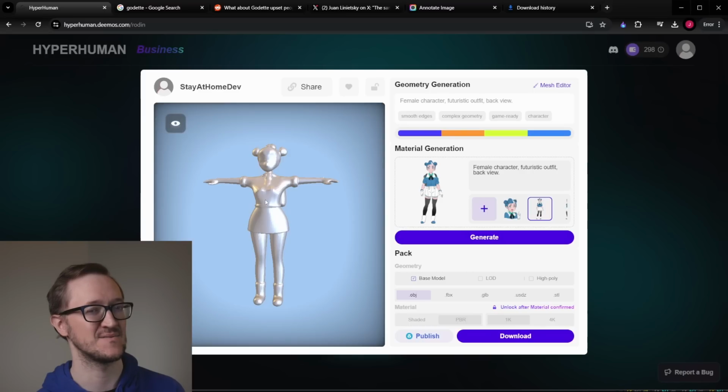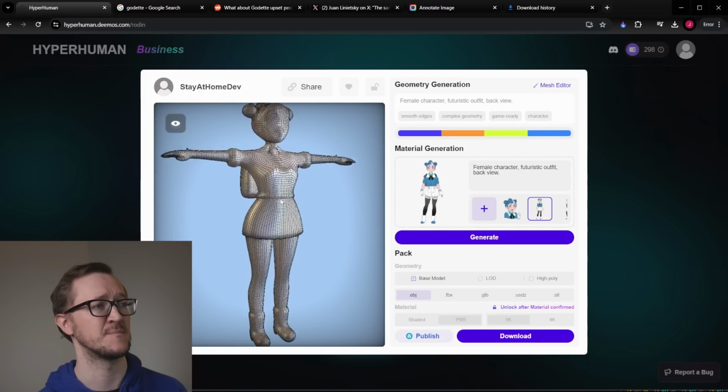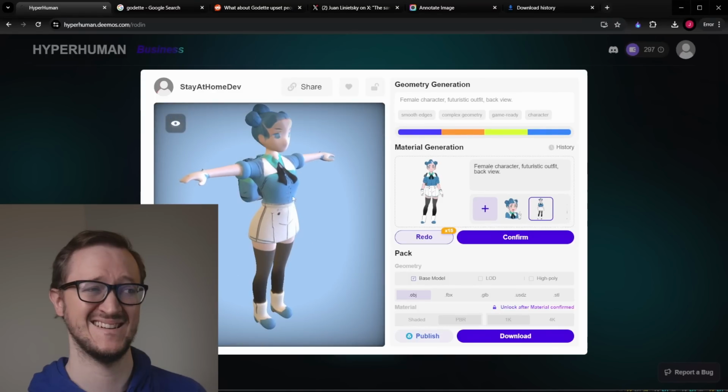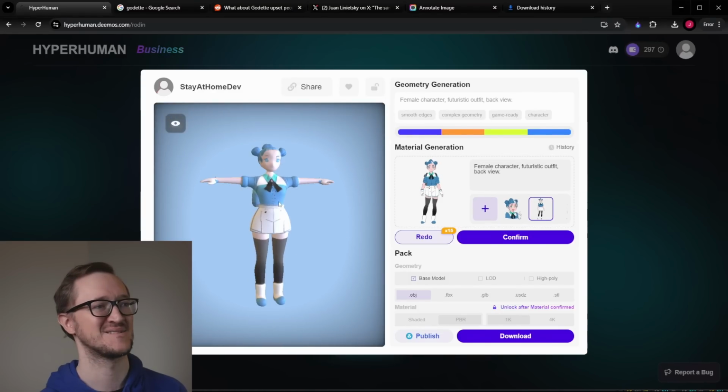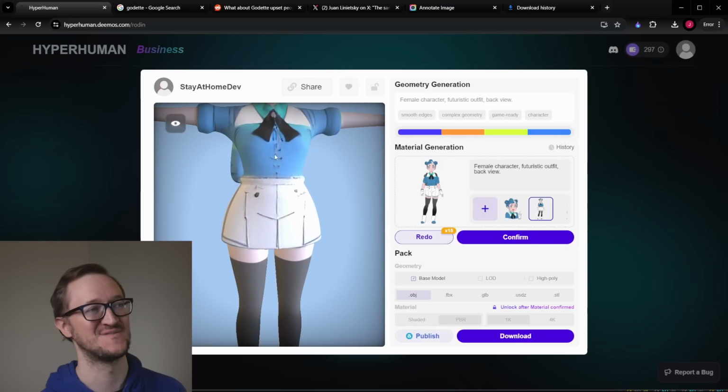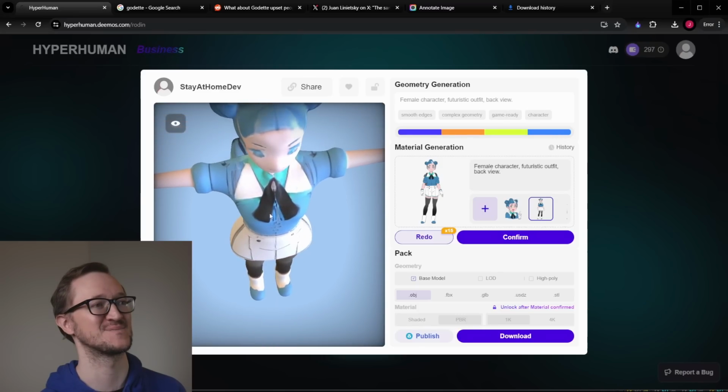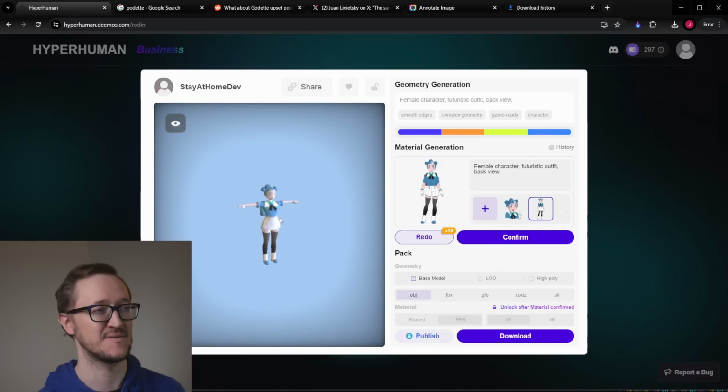It's not as detailed as I was hoping for. Check out the geometry on it, the wireframe. Check out the material. It's pretty rough. I can't zoom in on the face, but yeah. Again, I think it would be acceptable as like a 3D print, but we'll put some animations on it.